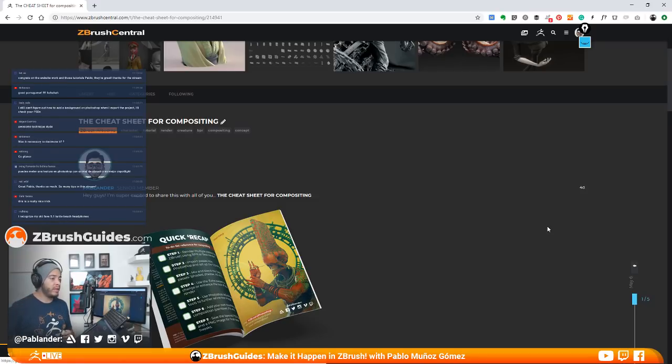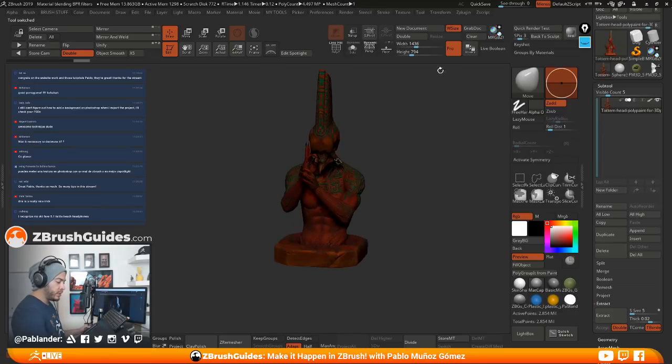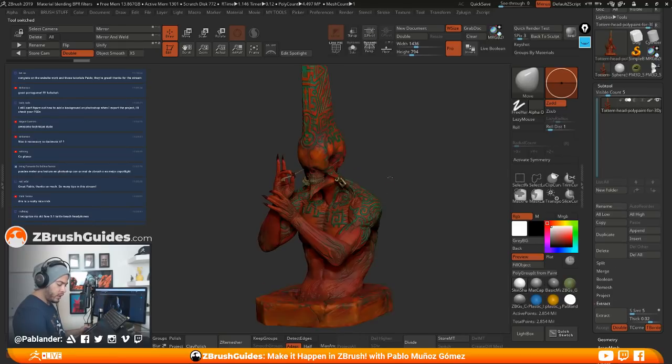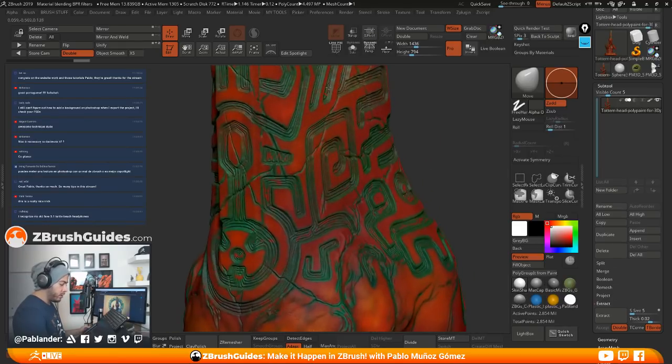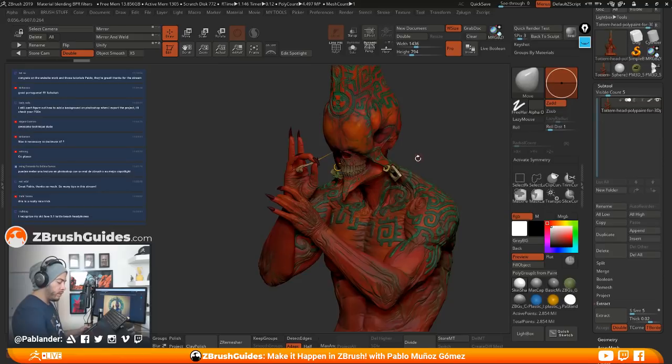Was it necessary to decimate it? No, not for the render, not at all. I just wanted to see if I could set it up for printing, and that's why I also added the little base. So this is the decimated model, which is pretty high, almost 3 million, but it's not necessary to decimate it for the render. Imagine that this one is the decimated one, and it has almost 3 million, so the actual project is way bigger. That's why I didn't load it for today.